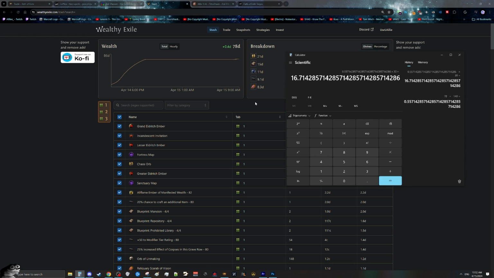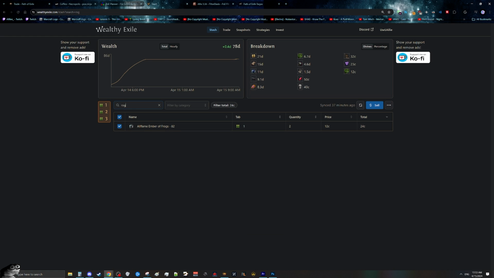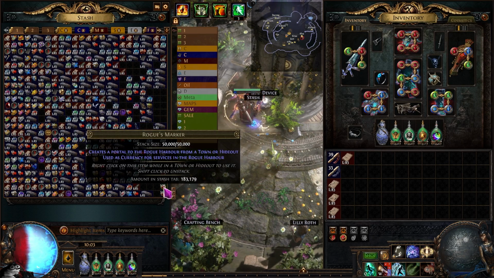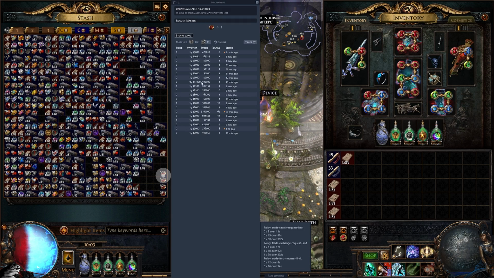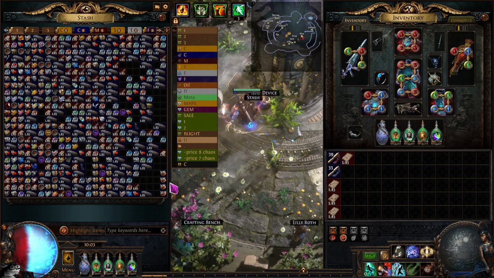Now, the thing to mention about this is that this price is actually a lie. First off, rogue markers are straight up just ignored by Wealthy Exile. They just simply do not exist. This means that Wealthy Exile is completely ignoring the 183,000 rogue markers I end up farming during the strategy. These are currently going for around 50,000 per div, and these sell very, very quickly, meaning that Wealthy Exile is basically just ignoring 3.25 div worth of total profits.